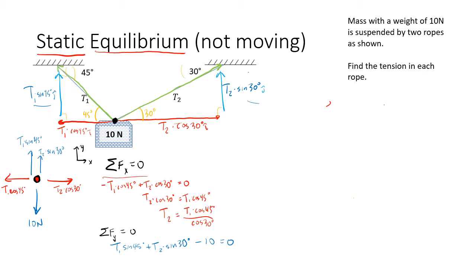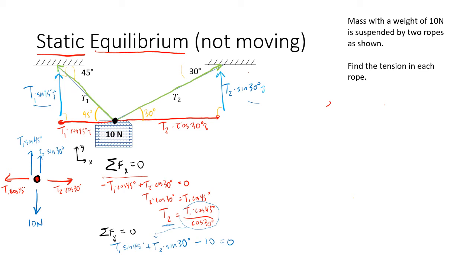Now notice we have two equations and two unknowns. That's enough to solve. And we already conveniently solved for T2 in our first equation. So let's take this whole thing right here and plug it in right there. Then we'll only have T1. All we need to do is solve for T1, then plug that back in and solve for T2. So here we go. We're now going to do the algebraic manipulation part of this.